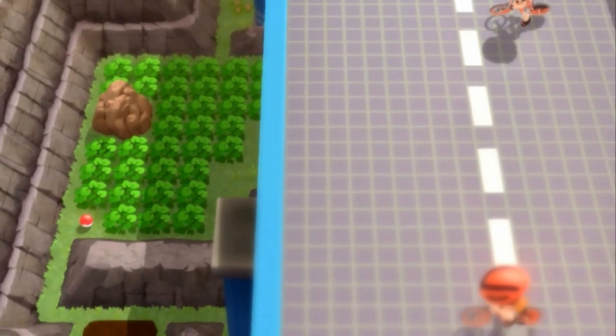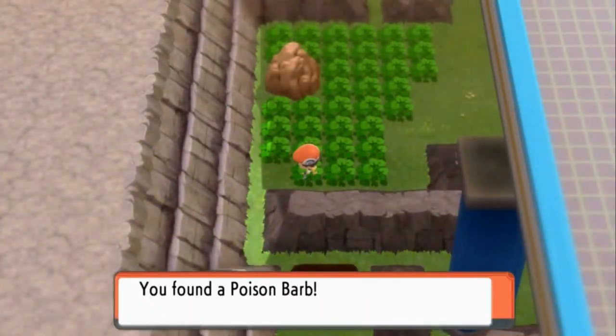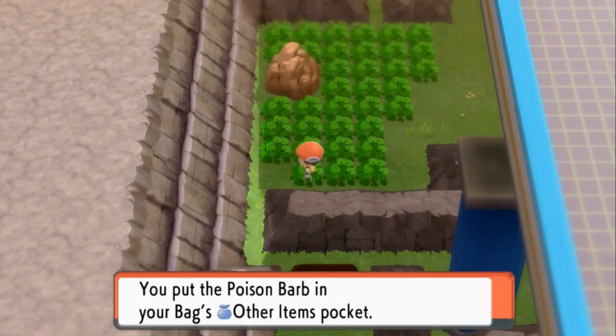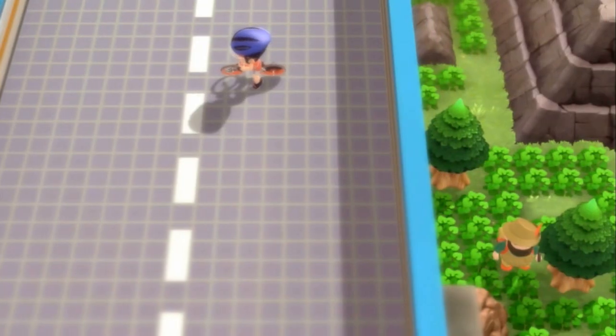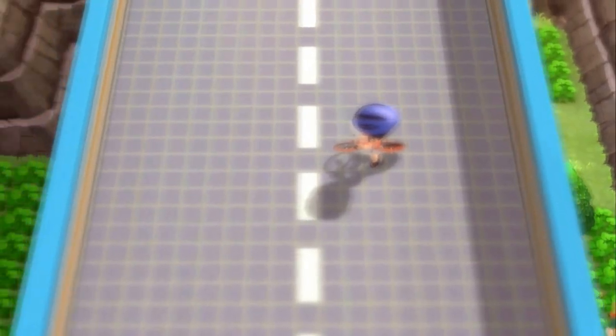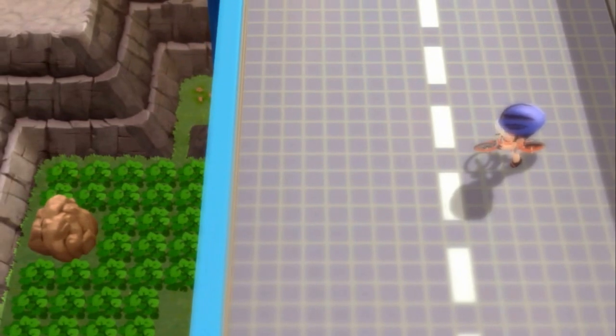And, well, let's see. There is something right there. Yes, there is a ball right there. And... oh, man, these Pokemon capturings, it's ridiculous. And look at that, we found ourselves a poison barb, which we could use later. Now, if you guys remember, there is a secret entrance right here where you can actually go through the Wayward Cave. I believe that's what it's called.